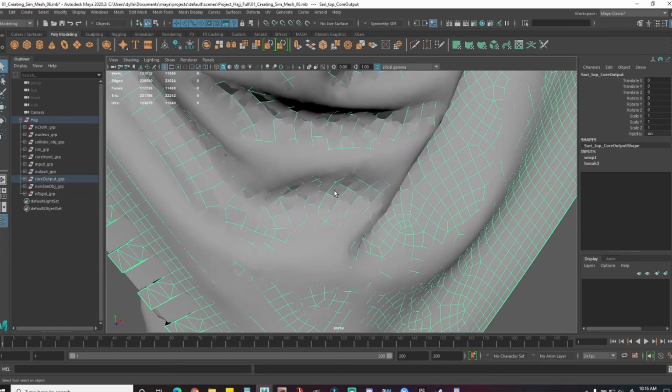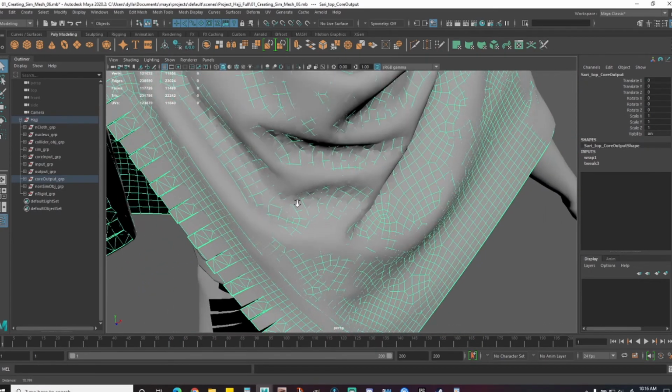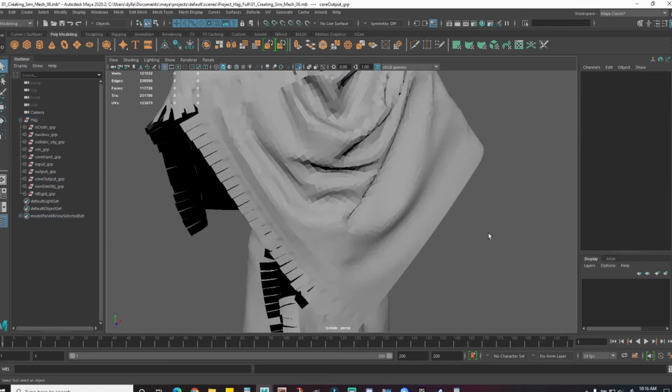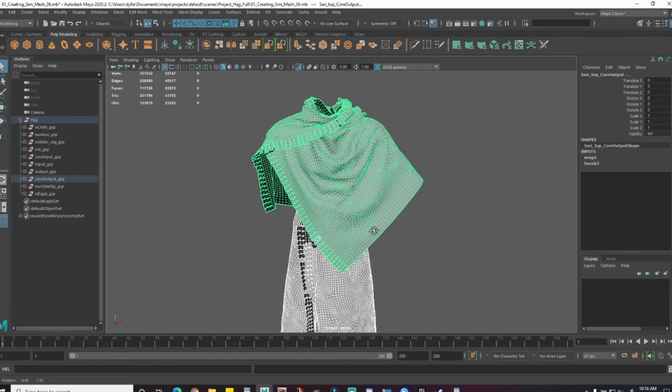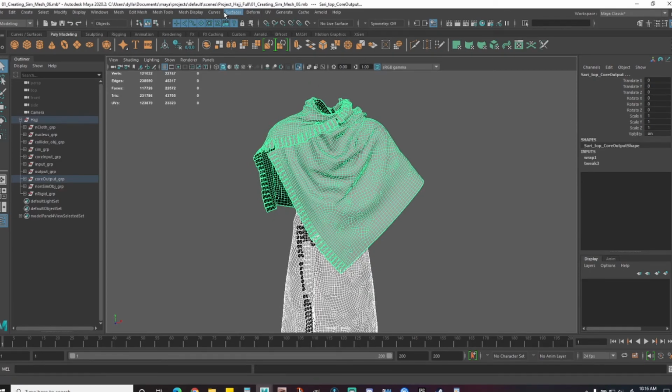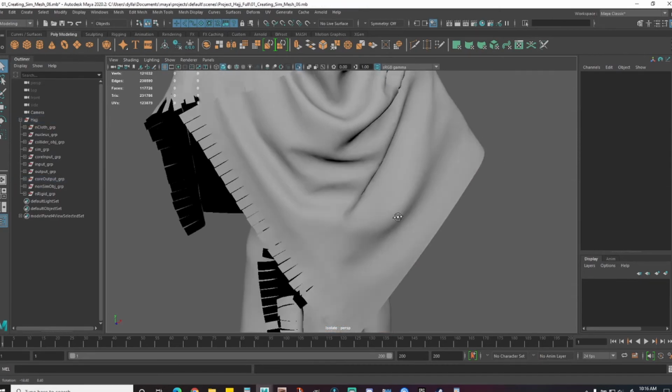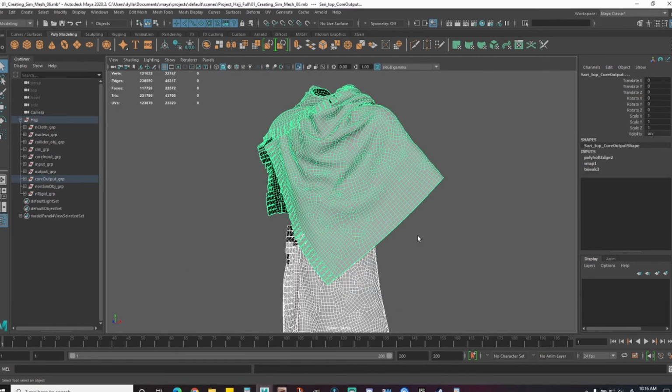It seems like there are overlapping meshes, so kind of jagged it. We got a core output. Maybe, yeah. Pretty okay.